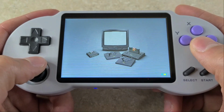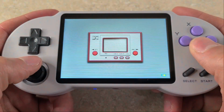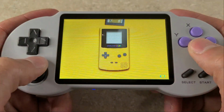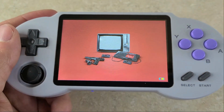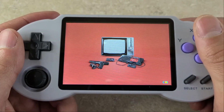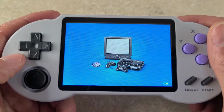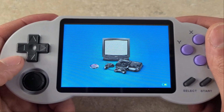And we're gonna see that as we start going through the easier to run stuff into the hardest to run stuff on this device. So we're gonna get into the emulation. Once that's done, we'll talk about how it performed and if it's worth the $60 price tag. I also want to make note that this device is 100% stock. No modifications have been done. So with that, let's get into some emulation testing.